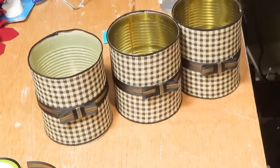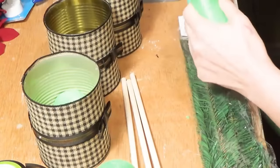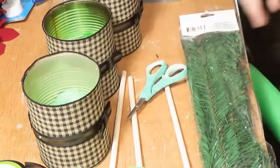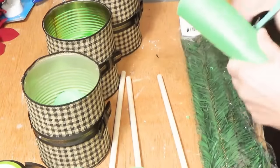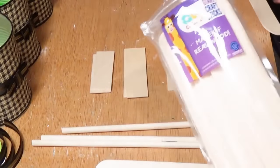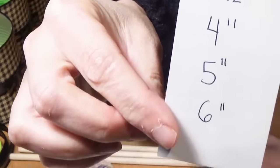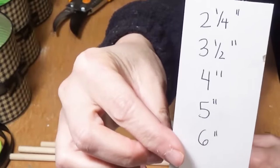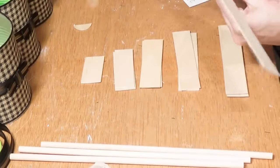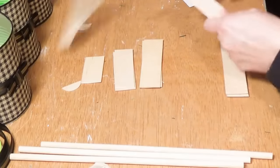Okay, so the next thing I'm doing is I'm taking a Dollar Tree pool noodle and I am just going to cut it to size, but I make it a little bigger than I have to because I want to make sure it fits in there really tight. And then I push that down and I have three cans, so I need three pieces. Okay, so next I am taking these really large popsicle sticks from Walmart, and these are the sizes that I cut them to. So I do 2 1/4, 3 1/2, 4 inches, 5 inches, and 6 inches. And I need three of each of those. So each tree will have one 2 1/4, one 6 inch, and so on.